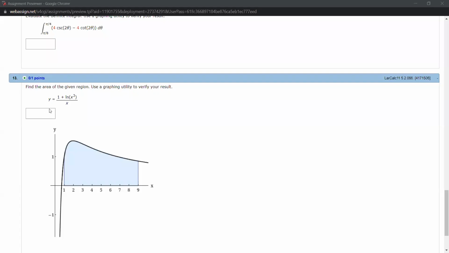So that's what you would plug that whole thing right into here. One thing I want to mention about WebAssign. How do you know whether they want the whole answer like this with crazy natural log numbers floating around, or they want the approximation? Context clues. If it had said on here, round your answer to so many decimal places, then sure, that means throw it in a calculator. But it doesn't say that, so they're hinting that they don't want the approximate, they want the whole answer. So type it in like this.